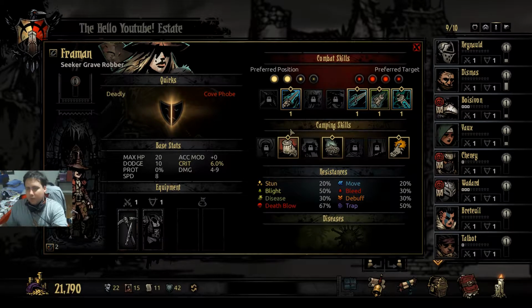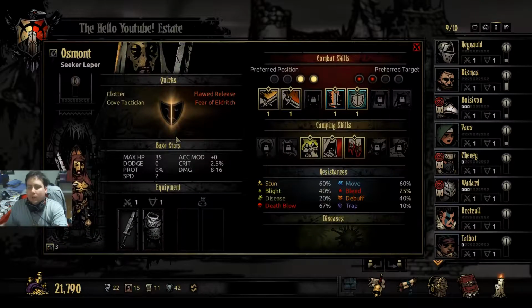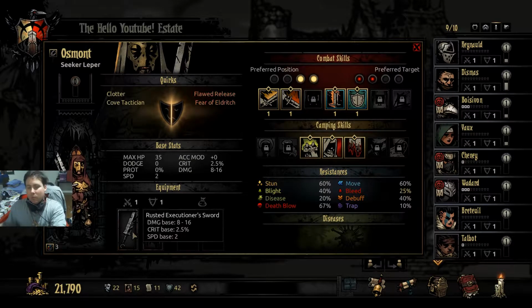Usually best put in slot 2 or 3. This one's very much a slot 4. 3 and 4, but that's not relevant enough. And the leper. High damage, forward person, high damage frontman. The damage from that executioner sword is as high as most straight DPS damages get at level 1.